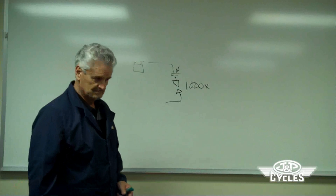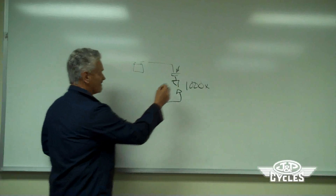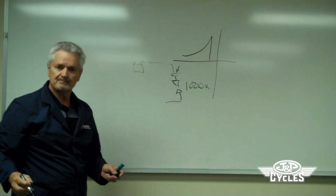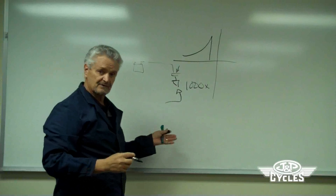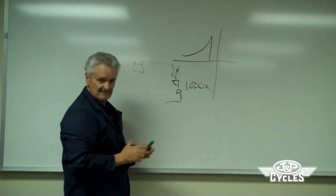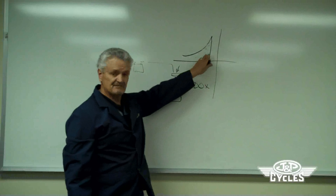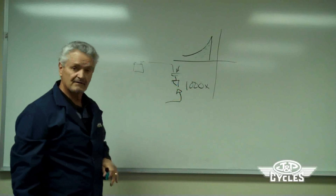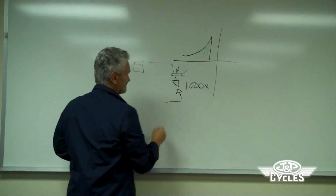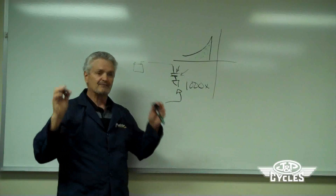So what? Spark plugs work pretty good — they have for 100 years. We do it better, and that's the key to this whole process. When you have a spark that looks like this on the scope, all of them look the same — whether you have a capacitor, a resistor, iridium, whatever. Everything under this curve is energy. The same amount of energy is available to a spark plug as to a Pulse Star. The difference is a spark plug dissipates all of this energy as heat. If we store it in this capacitor — that's the electrical symbol for a capacitor — we store it so that when you make a spark, you have a very big spark.